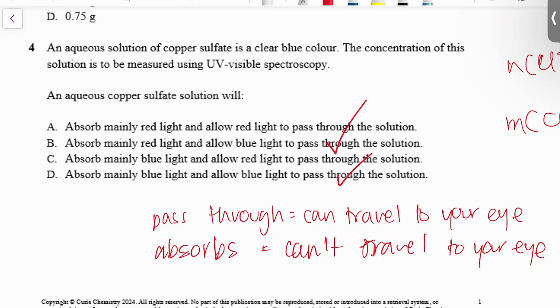Instead, I would say the color opposite it on the color wheel is called the, who's done color theory or paid attention in art class from year 9 and 10, the complementary color. Good. So it'll allow the same color light to pass through, and it'll absorb mostly the complementary color. The complementary color of blue is usually red. If you remember the color wheel though, does anyone remember what the actual opposite color of blue was on the color wheel? It wasn't actually red on the dot.